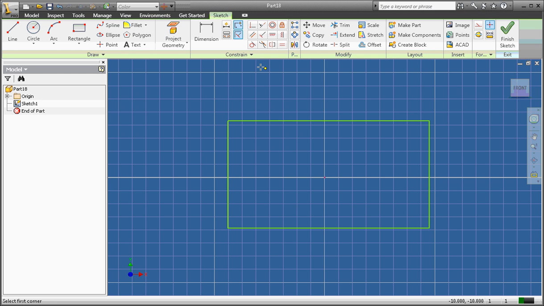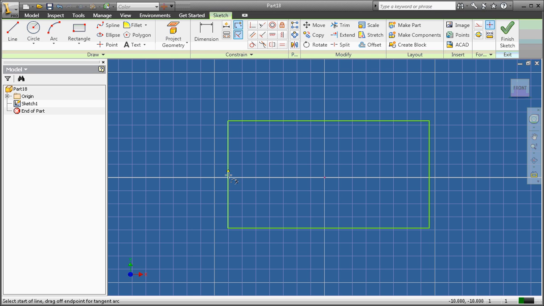I'm not going to worry about dimensioning this shape in this lesson. You need to take a couple of steps before you'll be ready to dimension a complex shape like the one we're going to make here. So let's just worry about making the shape itself. I've made a rectangle. Now I'm going to add a line, a circle, and an arc.